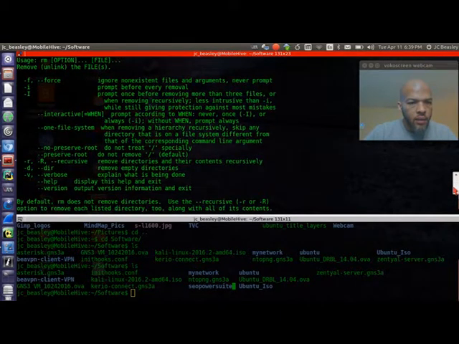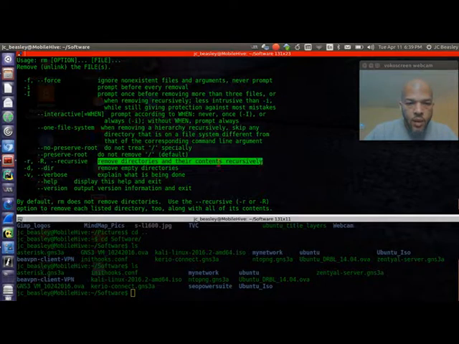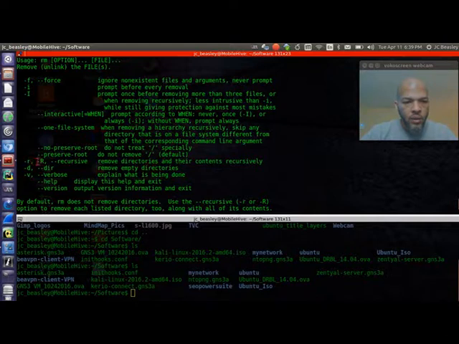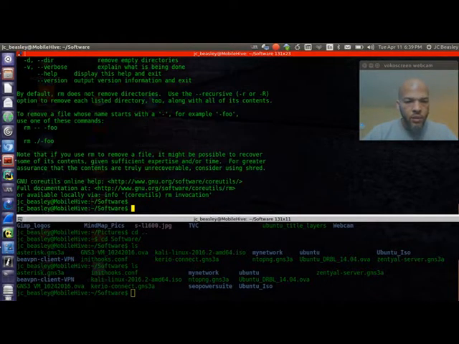You have remove directories and their contents recursively right here, and that's the -R. Then you have -D. If you have an empty directory, you can just do a -D, and it'll just remove any empty directories. So we're going to do this -R. Just notice you can do little r, big R, or just put --recursive. But this is going to remove that recursively.